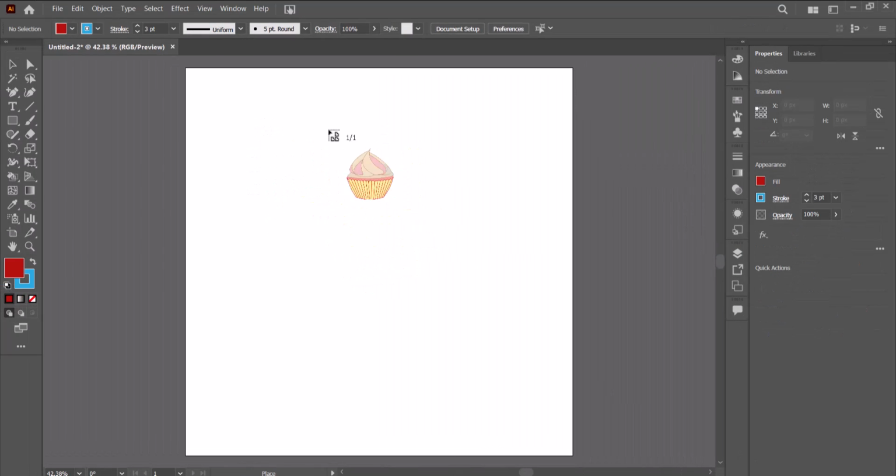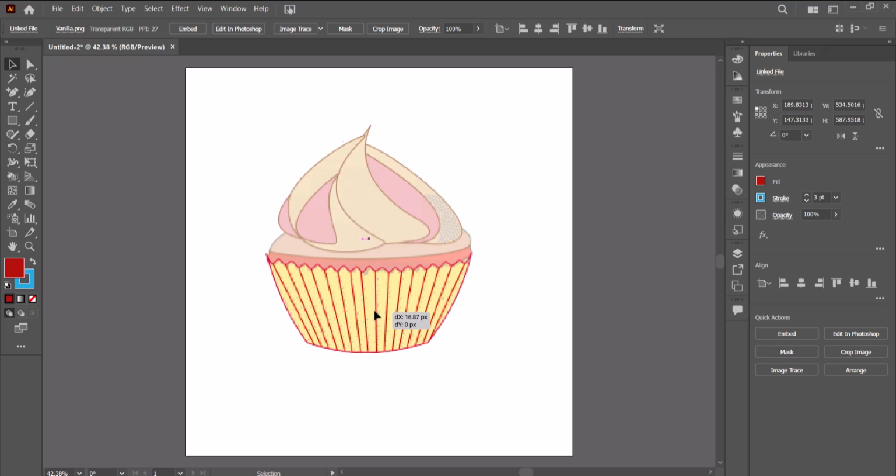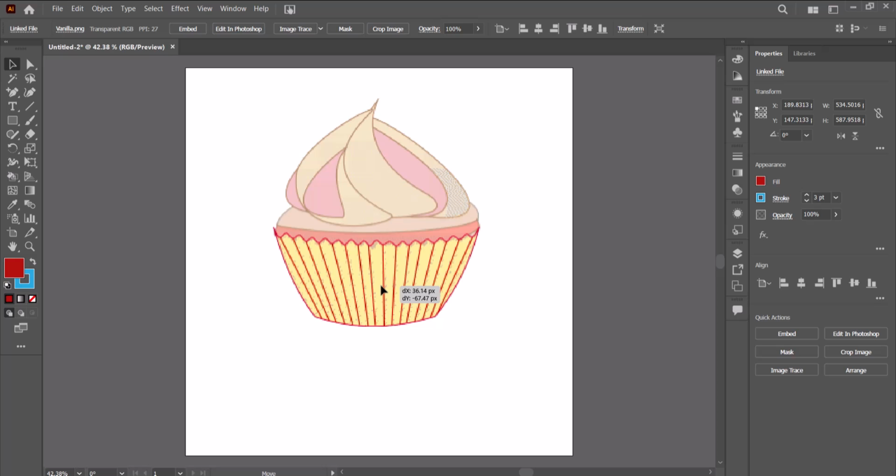Now when you move your cursor around, you see the vanilla image following. So let's click somewhere up here and just draw across the area where we want our shape to be, like this, and release. Let's move it up a bit so we have a casing in the middle.